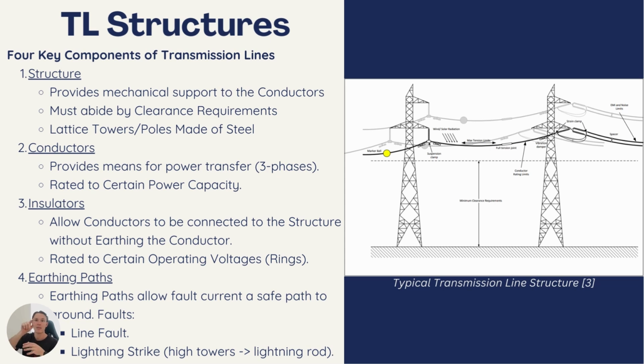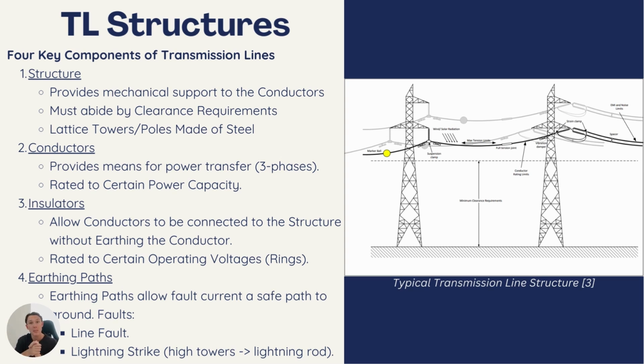These insulators have little ribs on them, which essentially increase the resistance to flow through the structure rather than along the line. As you may know from your theoretical studies, power will always take the path of least resistance. So by adding those ribs, the distance to ground is greater than the distance along the line, so the power line is the path of least resistance and it will still follow it. And again, these are rated to certain operating voltages, characterized by the number of rings on the insulators. Depending on how high the voltage is, there'll be more ribs on those insulators, because the higher the voltage, the more resistance you need for the fault current, etc.